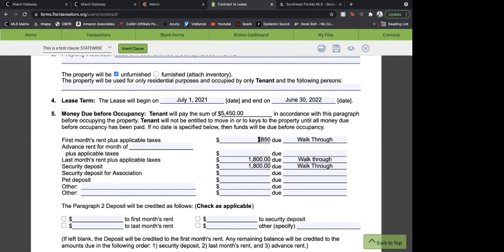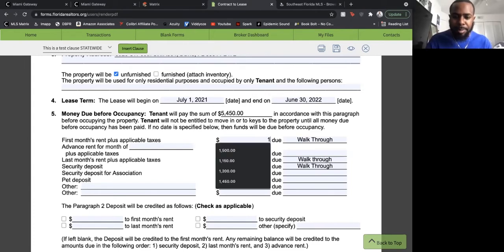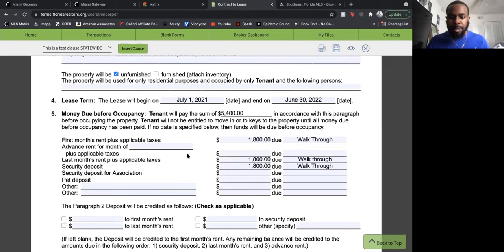That helps you. Yeah. Another thing that helps is, let's say you want to leave the same amount per month, but you want to do a bigger security deposit to sweeten the deal. So you can tell them, I'll give you a $2,000 security deposit. It doesn't cost you any more a month. It's just, here's the extra $200 to hold in security.